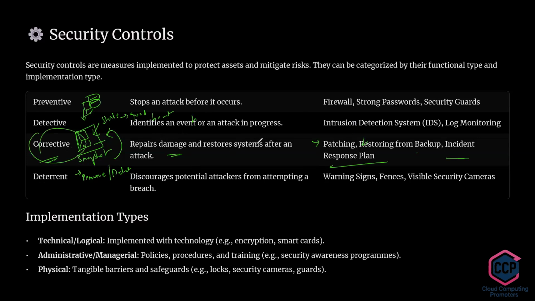Okay, deterrent means discouraging potential attackers from attempting breaches. Oh, discourage, sorry. So here a server is there, your web server. It could be a web server which could be in house, or it could be on cloud. If it is in house, a firewall will be there. If it is on cloud, a WAF will be there.